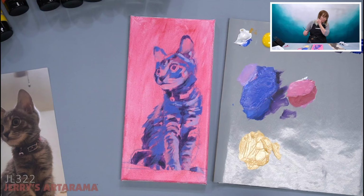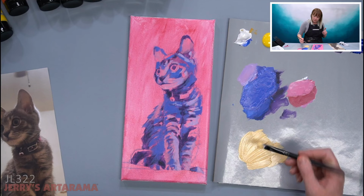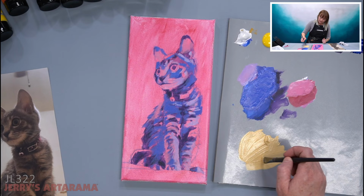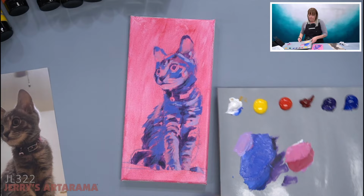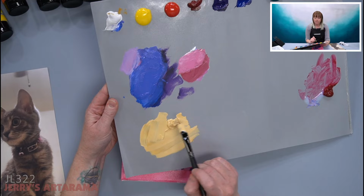But when it comes to mixing acrylics and when you have a big blob that you want to keep on your palette, I tend to mix it and then try and pull it all into one big puddle off to the side, just like this. The reason why is that it might form a skin on the top, but I can still get to that wet acrylic underneath.